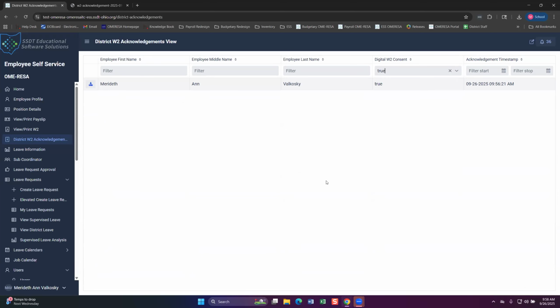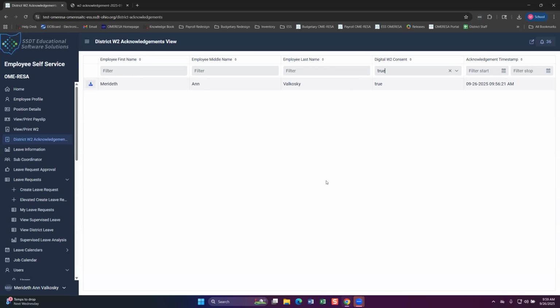And that pops up when you log in to accept it, or do you have to go somewhere to accept it in ESS? I believe, and again, this is new for us, after you check that box, for employees who wish to receive their W-2s digitally, they are required to complete the W-2 acknowledgement by performing the following.